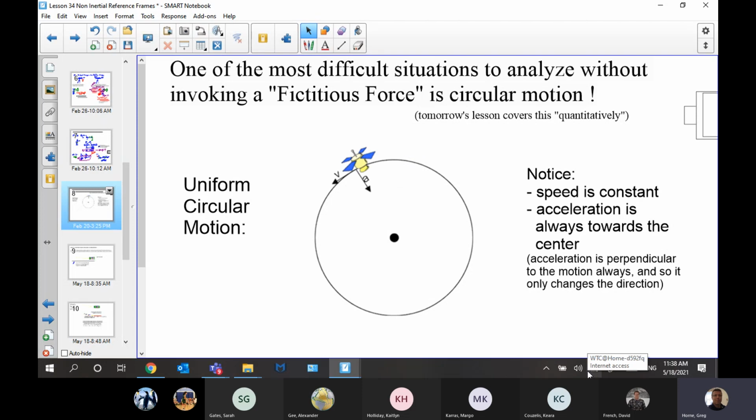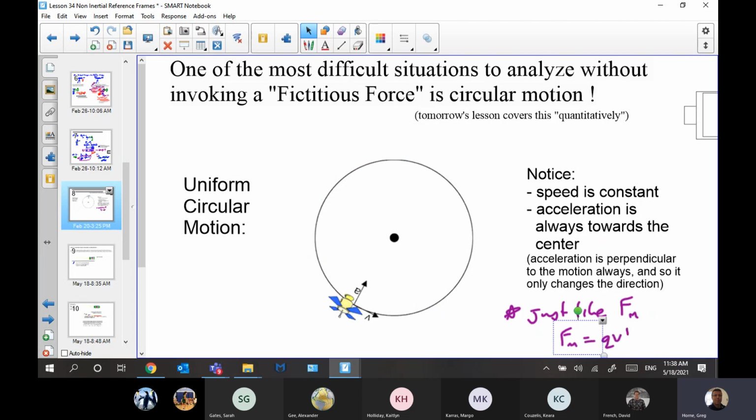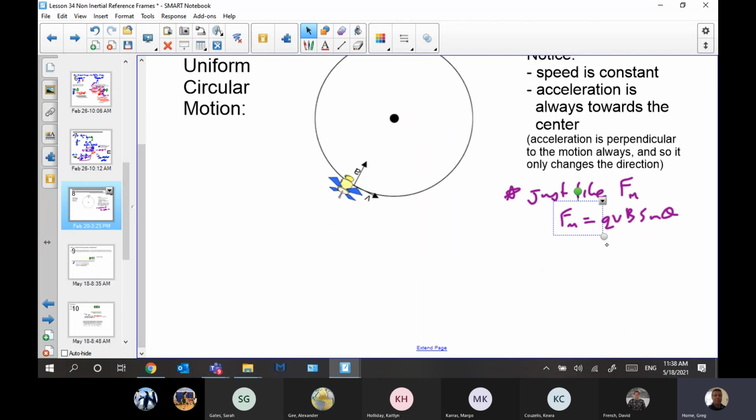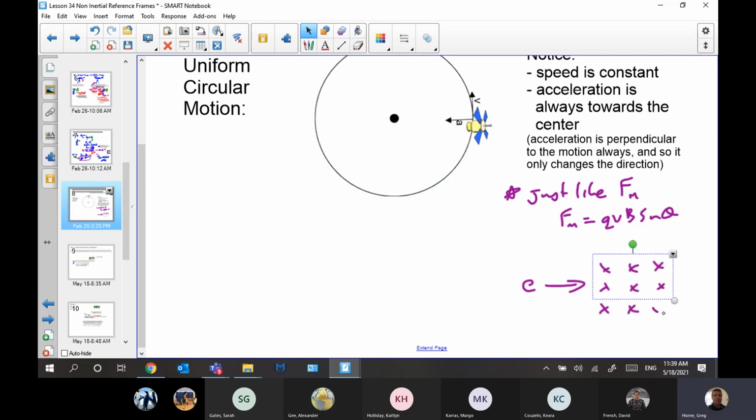This might seem familiar to the Fm, the motor force, right? So Fm was what, qvB sine theta? That was a magnetic force on a moving charge. There might be another version of the equation as well, but basically if you had an electron zipping along and it's going into a magnetic field that is, say, into the page, when the electron's inside here, it actually has a force down.